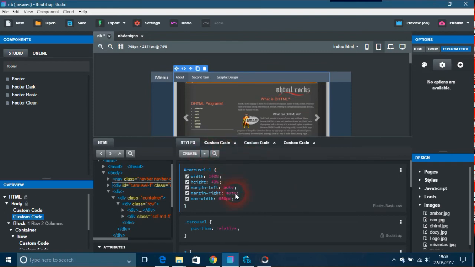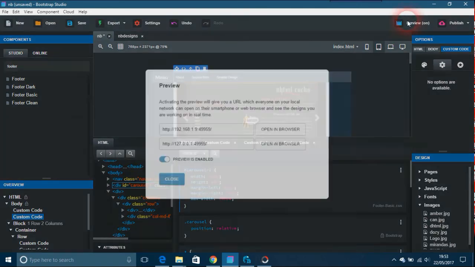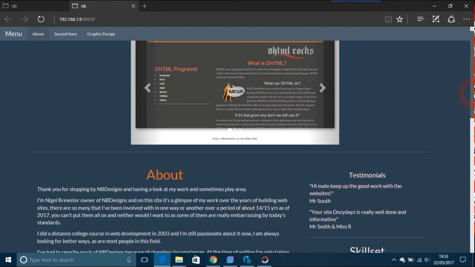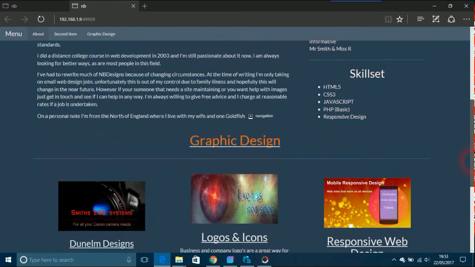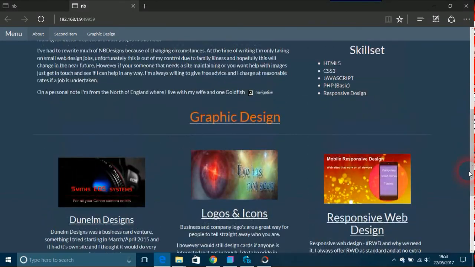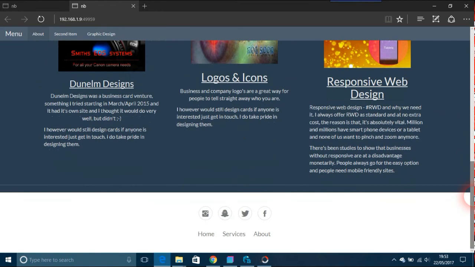Carousel. This is one of these things that when you do these, everything else is pretty fine, but there's an image there that needs to be sorted out as well, and there's a thing down here where I need an ID to go to.